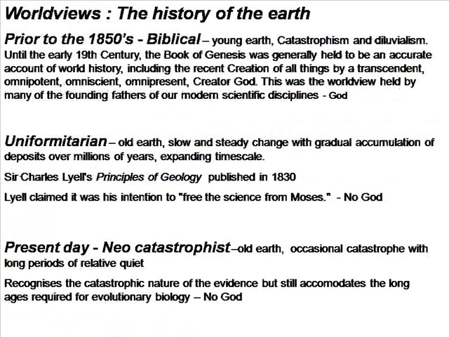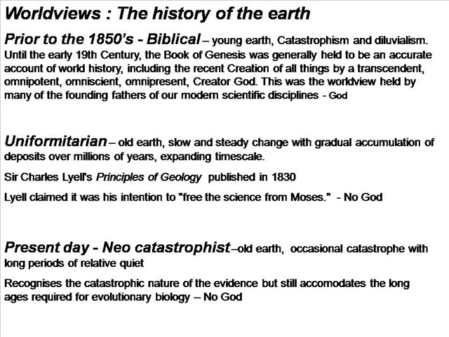Few people today believe that the global Genesis flood of the Bible and the destruction of the old world is anything more than a legend. As a result, the authority of Scripture has been undermined. Yet this wasn't always the case. Until the 1850s, the book of Genesis was held to be an accurate account of world history, with an earth less than 10,000 years old and having a supernatural creator.